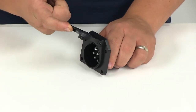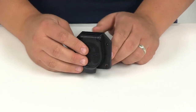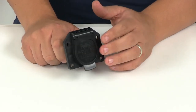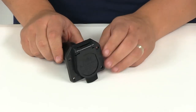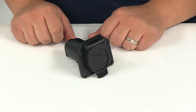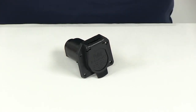You can also see here that the housing has a nice spring-loaded lid, so it's going to provide great protection from the elements, which is going to protect our connection points on the inside of our 9-pole plug. That's going to do it for today's review of part number PK-12907, the Pawlik 9-pole round pin trailer socket.